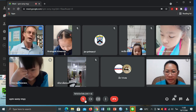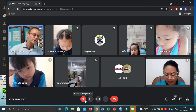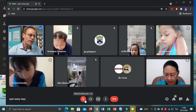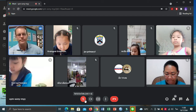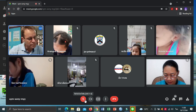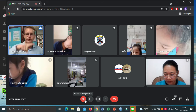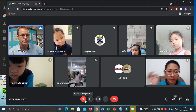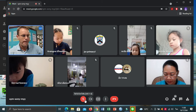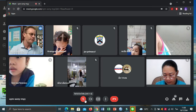Okay, number four. We have a desk. A desk and a fat man, okay? Make a circle around the fat man. A fat man. So when you're finished, it must look like this.